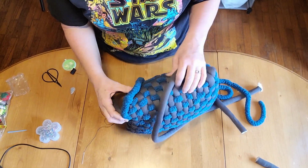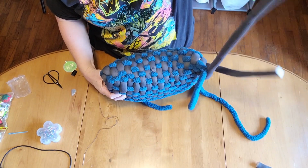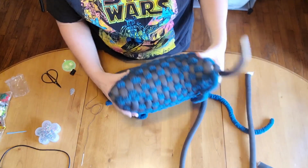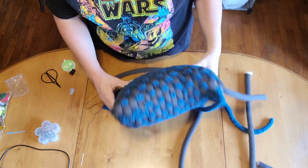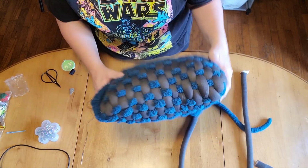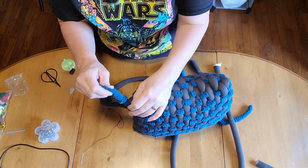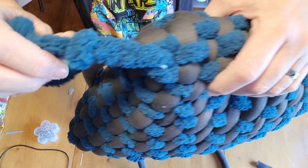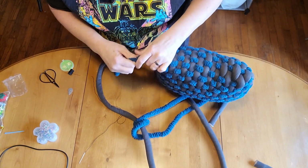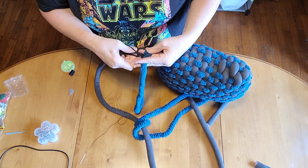Tuned it as best as I could. I did end up getting a lot of extra of the gray, so I was able to fix the one side. I don't even know which side it is now. I'm assuming it's this side. And yeah, I was able to fix that. I have put a knot. I don't know if you can see that. Yeah, you can see that. I put a knot in that, and I am going to cut it right at the knot.